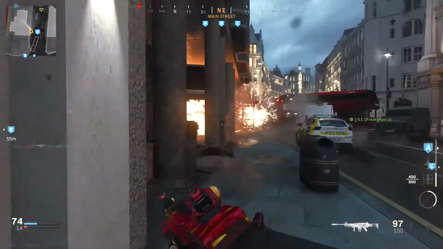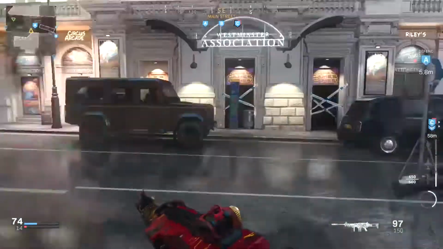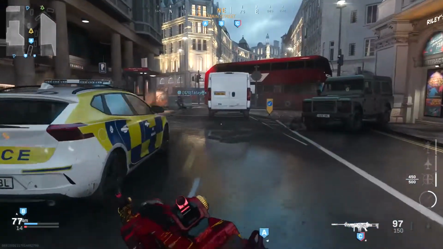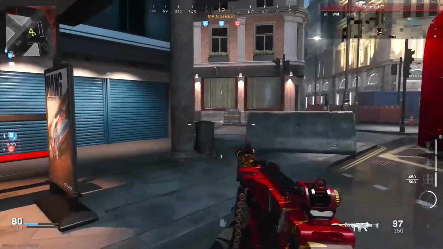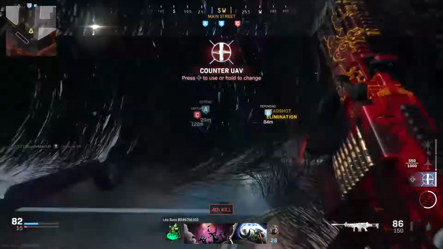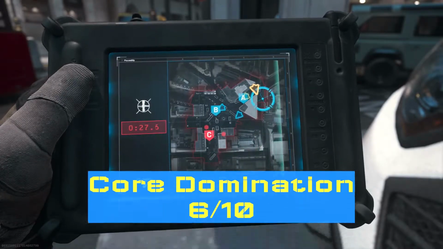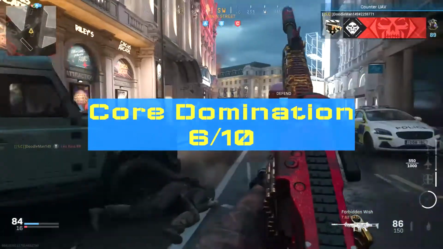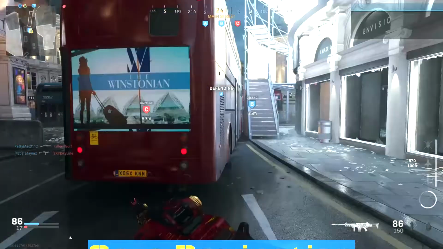The XRK Striker stock does its best to mitigate some of the downsides of the other attachments, but it can only do so much by itself. If I were to change anything, I'd probably throw a muzzle brake on this in place of the suppressor, just to more evenly balance out the weapon's recoil. All in all, this build is pretty good, so long as you don't mind playing a little slower. For Core Domination, Eric Whitehead's M91 gets itself a 6 out of 10.